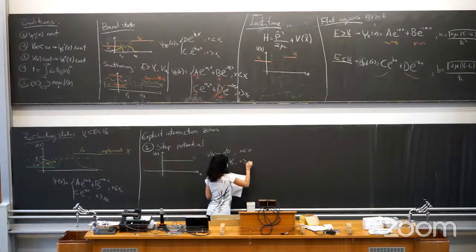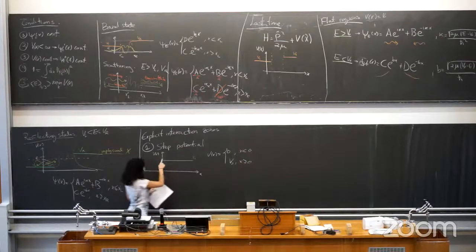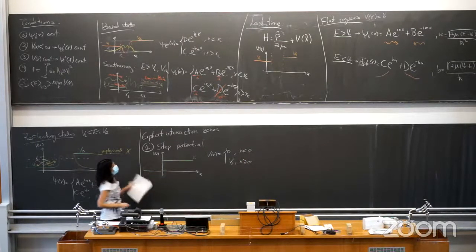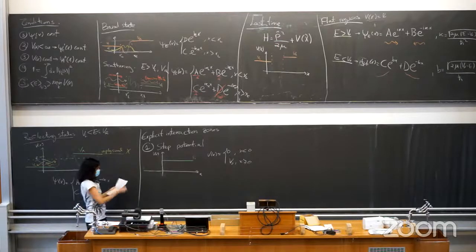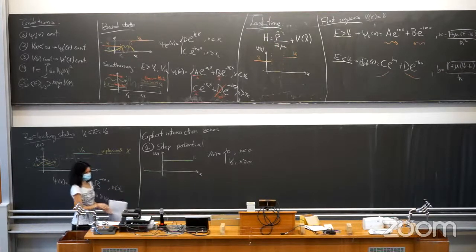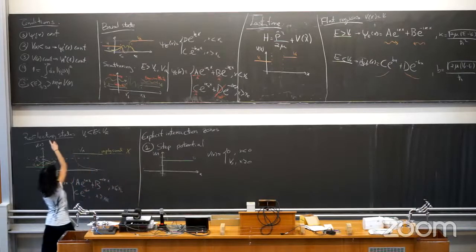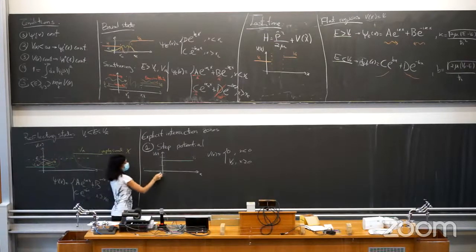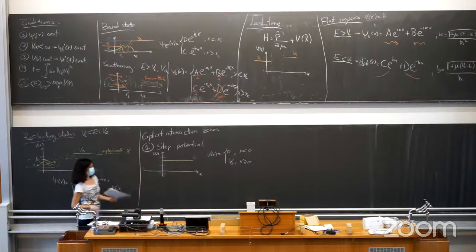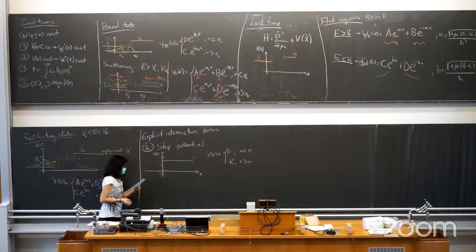So note that this is not continuous here. So you cannot expect the second derivative to be continuous, but everything else should still be okay. So now we have two options, right? Either the energy of the particle is higher than V0 or it's lower than V0. It cannot be lower than 0 because then we violate the last condition, right? The energy of the particle must always be higher than the minimum of the potential. Okay, so we have these two options, and let's look at this one first.